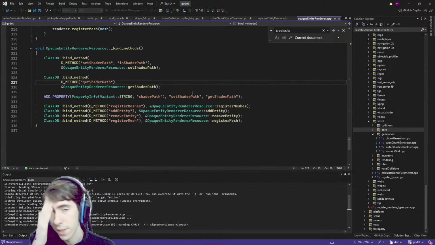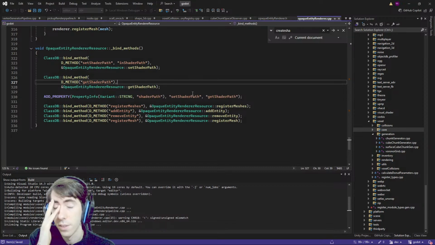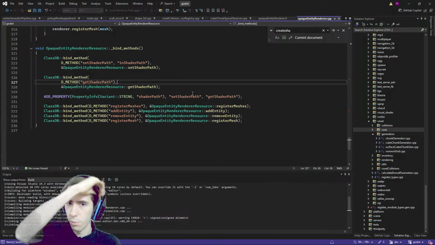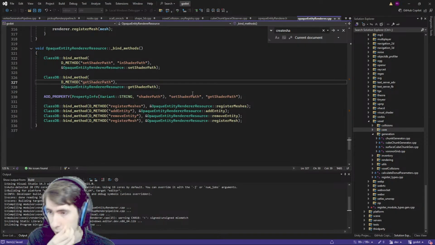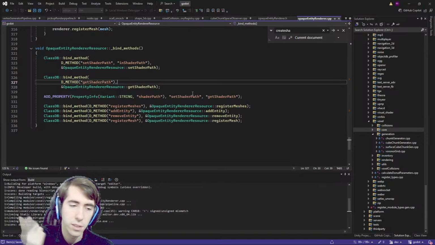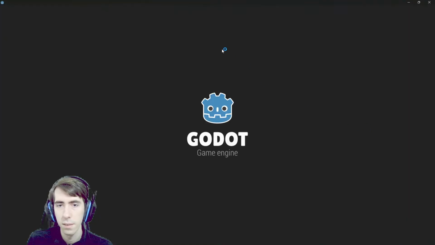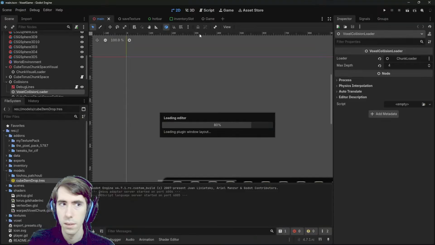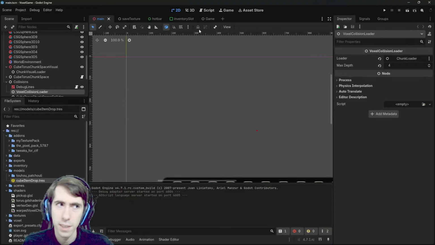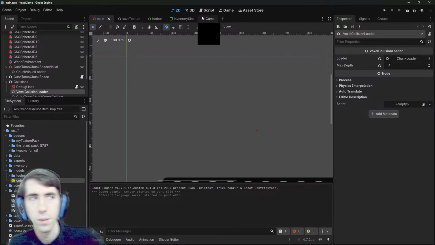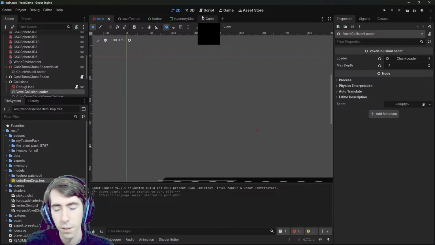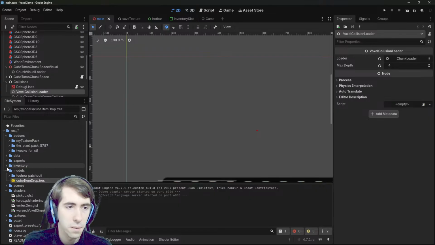So now we can create our resource. We can assign the shader. We can register the meshes. We can do a bunch of things. We just need the transforms, basically. We are missing the transforms and the shader. Well, we need a buffer for the transforms. But maybe with RenderDoc or something, I want to see if it's possible to... I guess I can make a custom vertex shader, actually, that is going to increase the size of the cube or something like that to make sure it's working.